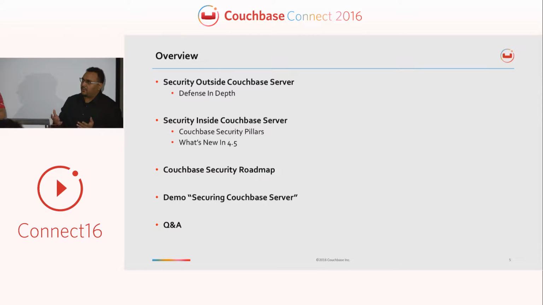So what am I going to talk about today? We're going to talk about some of the things you have to think about when you deploy Couchbase as your infrastructure of choice from a security perspective: things you may want to consider outside the Couchbase server, and things within the Couchbase server. As I said, we'll go into a bit of the security roadmap of what's coming up, and then also do a quick demo. We'll also have a Q&A session at the end. We have a good 50 minutes to deliver this session, so it'll be good if we can capture a lot of those questions towards the end of the talk.